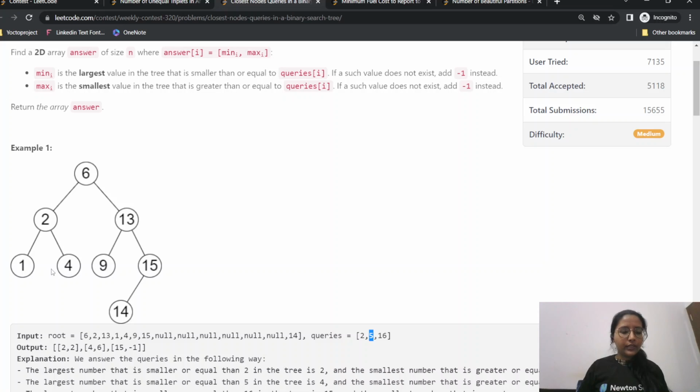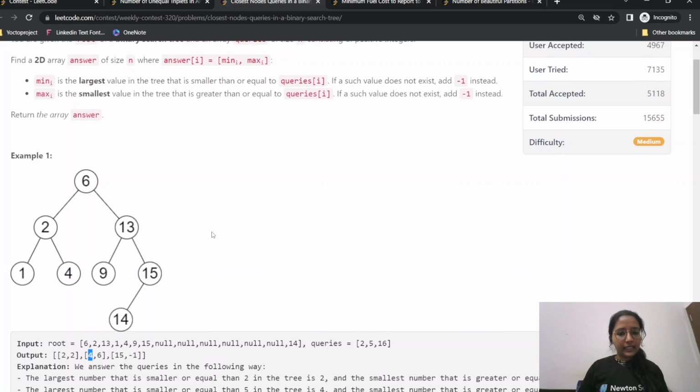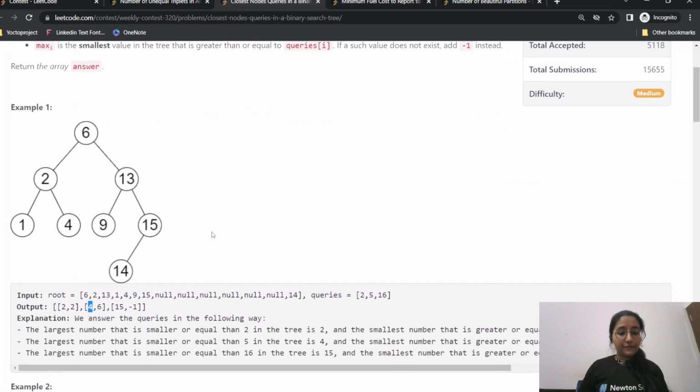But the largest out of them is 4, so 4 is required to be returned as the answer. And then about the maximum value, that is the value which is the smallest of all the values greater than 5, that would be here. If we check, 6 is greater than 5, and all the values in this right subtree, but the smallest out of them is 6, so we are required to return 6 as our answer.